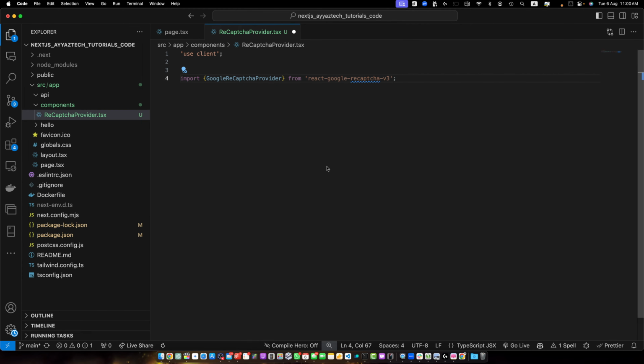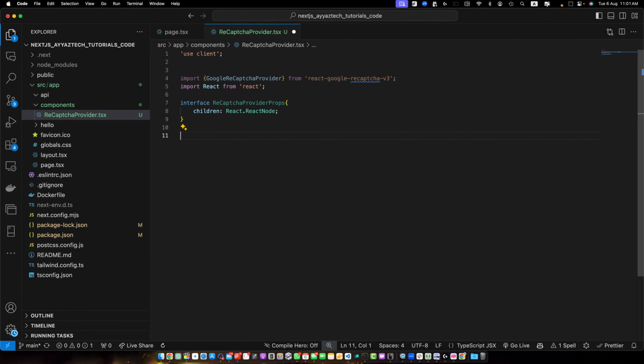react-google-recaptcha-v3. Okay, save it. Now we have to import React from react, and after that I will create an interface reCAPTCHA provider props, and we are going to expect children.